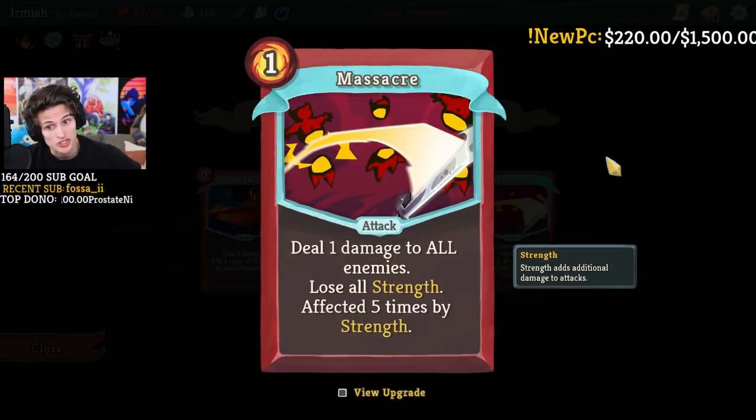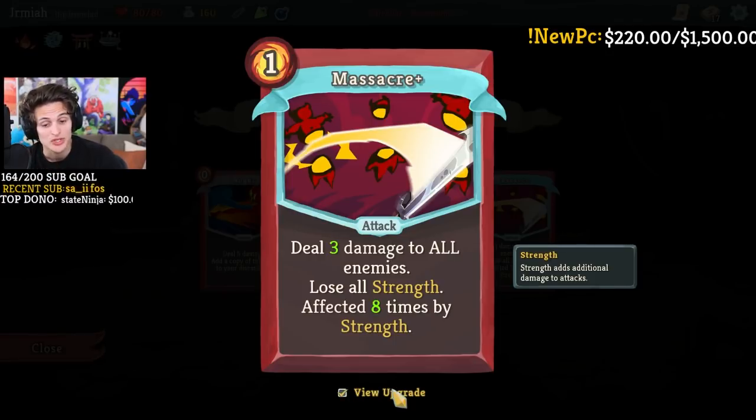Okay, got Massacre. We're killing little teddy bears or whatever. Deal 1 damage to all enemies, you lose all your strength. But we're using this as a finisher move because it's affected by strength 5 times. Now when you upgrade this, affected by strength 8 times and deals 3 damage. So if you have, let's say, 5 strength, you're doing AoE 43 damage. 43 damage AoE, you lose all your strength, but 43 damage AoE is like Grand Finale, but there's no, you know what I mean? So it's mainly used as a finisher.